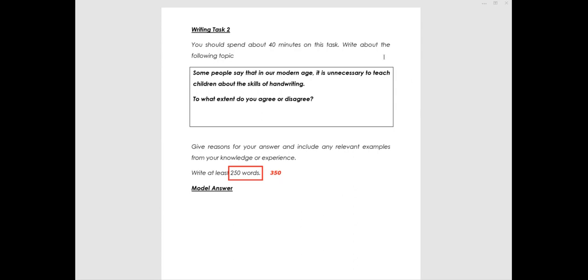Now with this, we are done with the basics for the essays, which all of you should be aware of. Next thing is the type of essays which you have. Now, please understand, irrespective of the type, whether it is agreement, disagreement, advantage, disadvantage, discussion, opinion, every essay should consist of 4 paragraphs. Introduction, body paragraph 1, body paragraph 2, and conclusion. You can probably add 1 more paragraph for your body paragraphs if you have a lot of ideas. But keep in mind, it should not take your word count to around 400 words.